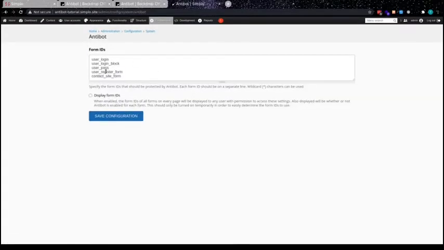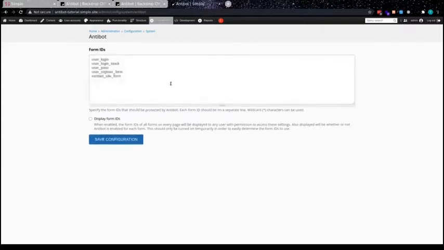Basically what the Antibot module does is give you the option to list the form IDs for the forms that you want to protect. By default, I think these are all protected with Antibot: the user login, user password, user registration form, and the default contact site form that comes with Backdrop.